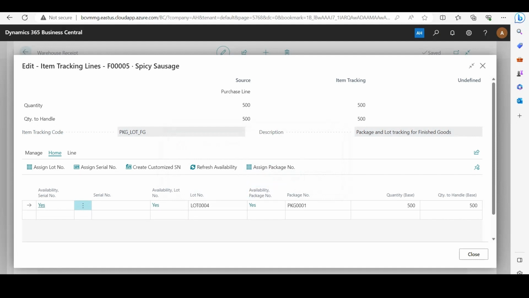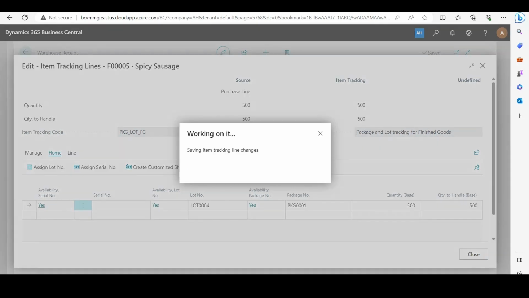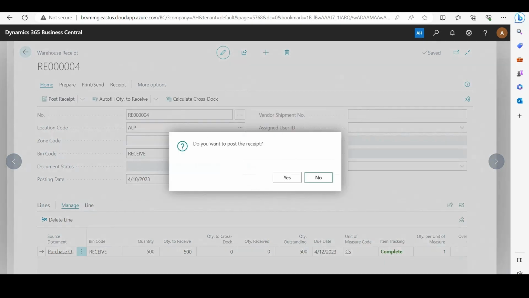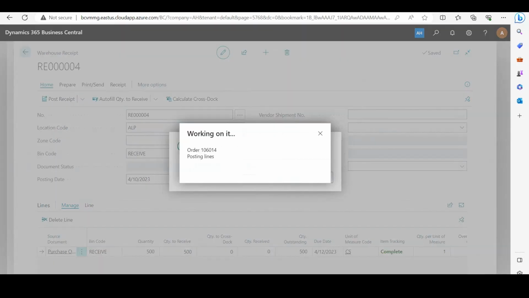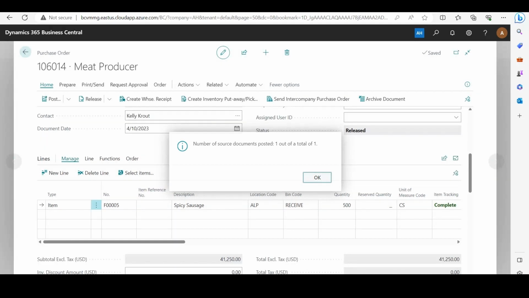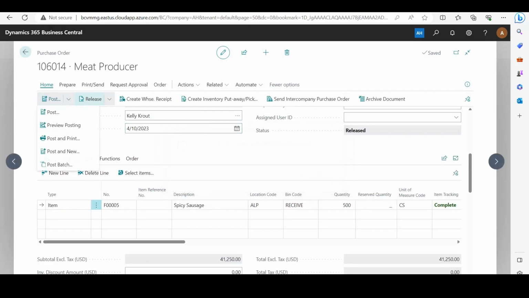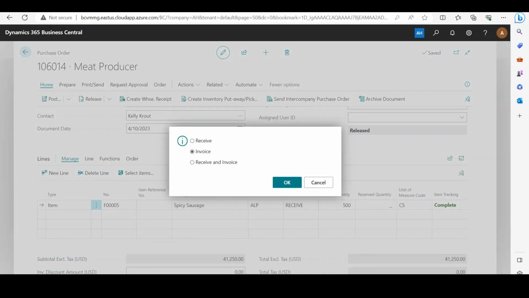And that also means that the restriction codes of restriction group RG1 will be applied to the quantity of spicy sausage in lot 4 in package 1. So now from here, we're going to post. And we're also going to invoice our purchase order.